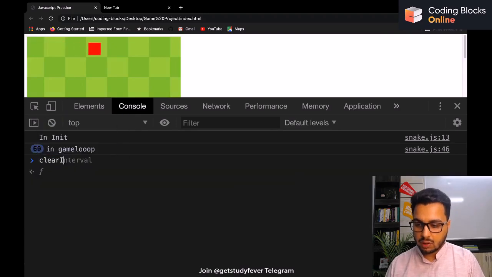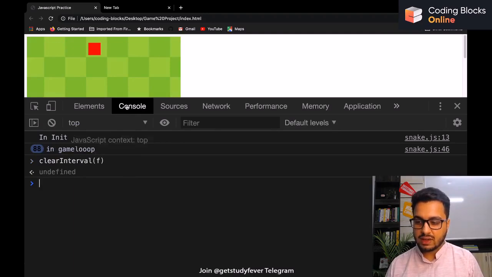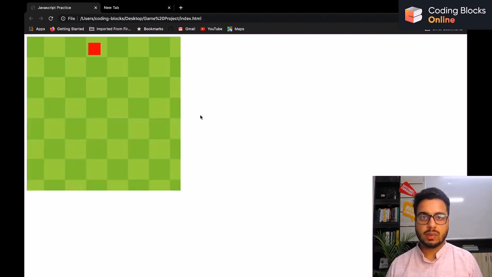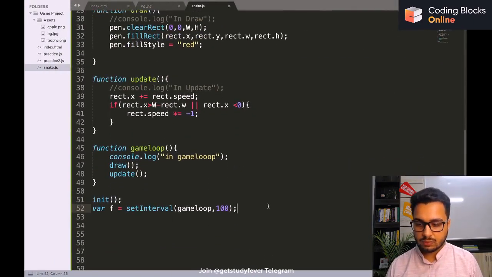Then I have a function called clearInterval, and I can say f. That will actually break the infinite loop. Maybe you can put a certain condition that if the game is over, you make a call to clear interval, and that will stop the game screen and you will come out of the infinite loop. So it's written like this: clearInterval(f).